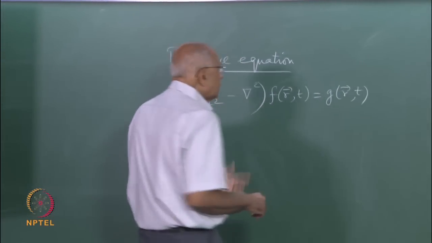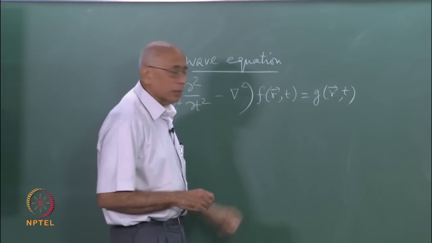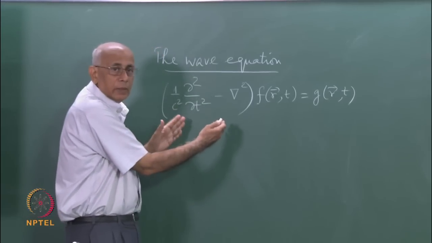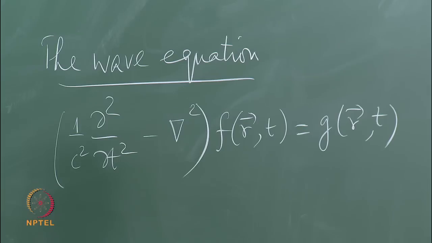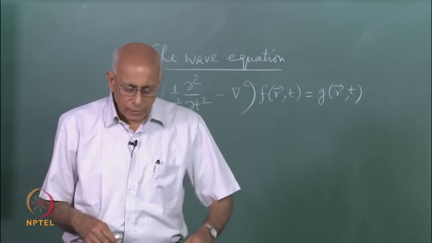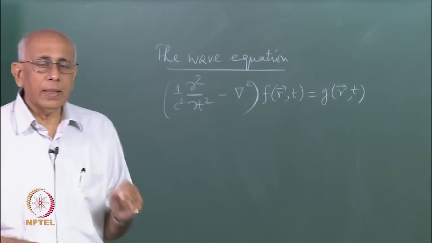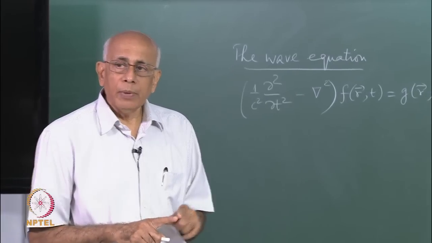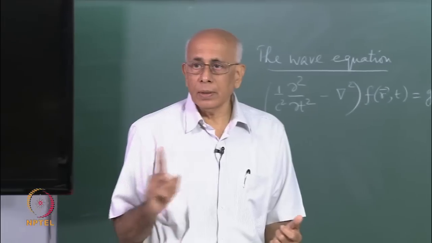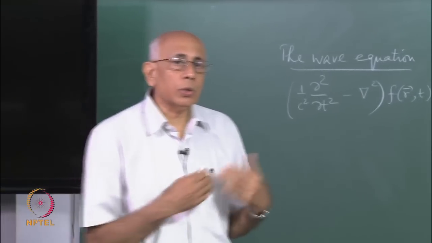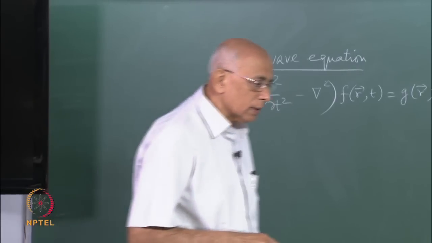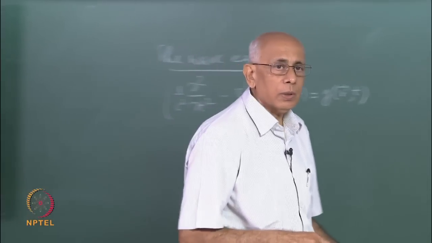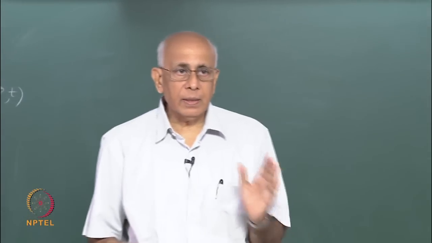As usual, our interest is in finding the fundamental green function for this operator, namely what's the inverse of this operator with suitable boundary conditions, the natural boundary condition for instance. Now what we'd like to argue on physical grounds is that the green function we want to select is one that's going to ensure that before you switch on g, there is no f at all. In other words, before you switch on the source of this wave, there is no resultant disturbance. This is called the principle of causality. You want to make sure that the cause precedes the effect always.